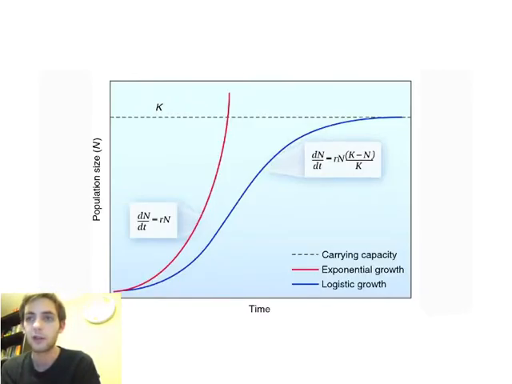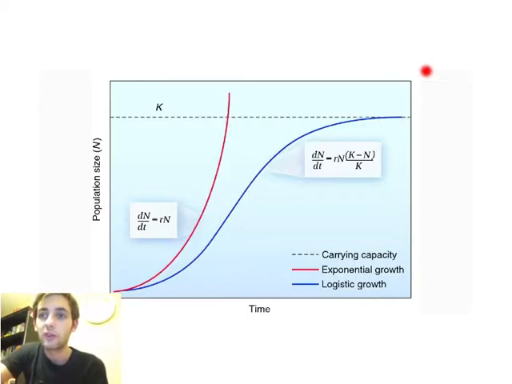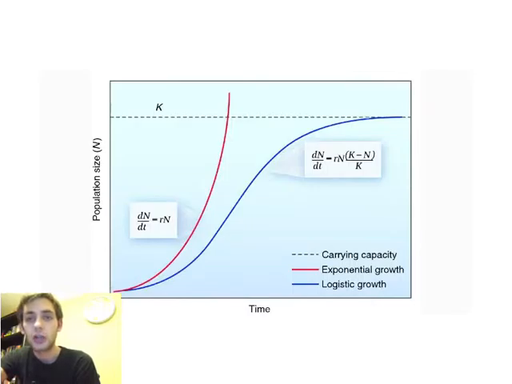Typically, an example of an organism meeting this criteria is any native organism to an area. A population can only sustain so many organisms before they reach the carrying capacity, meaning there's not enough resources. There's too much competition. And so once we start reaching this carrying capacity, we start seeing some fluctuations.